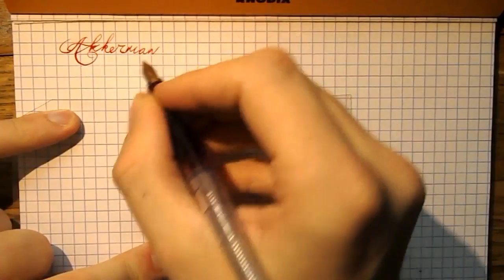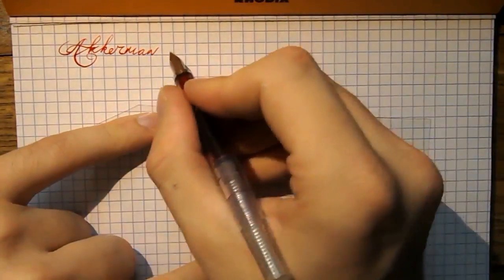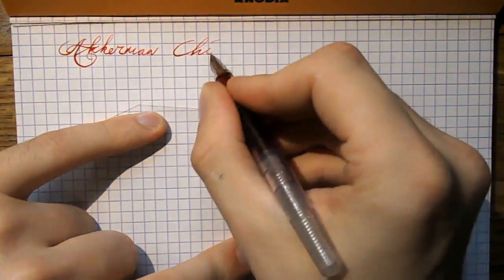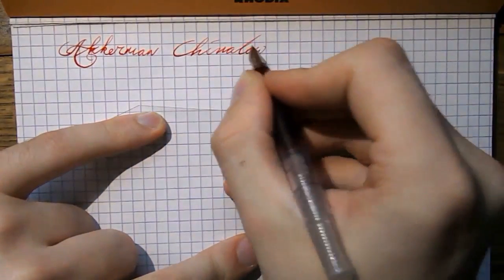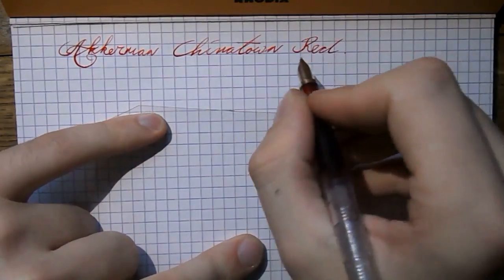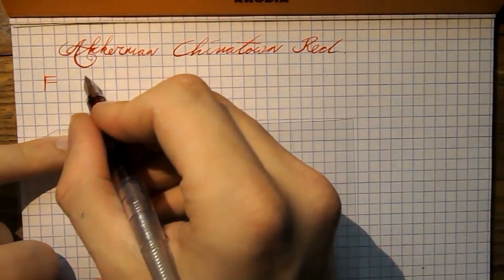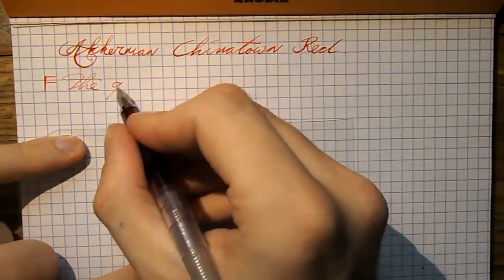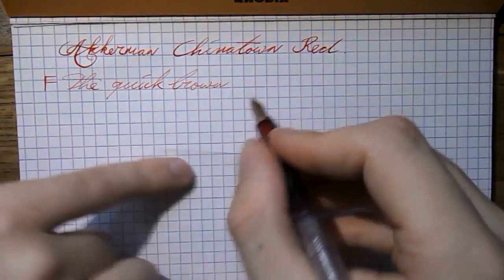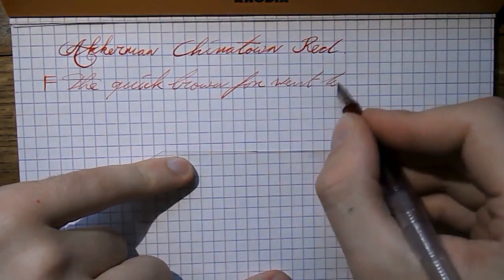Okay, here we go with Akkerman. Note the English pronunciation, it is Akkerman in Dutch. Note the nice R. Chinatown. Red. I'll start with some fine writing. The quick brown fox went to Chinatown.